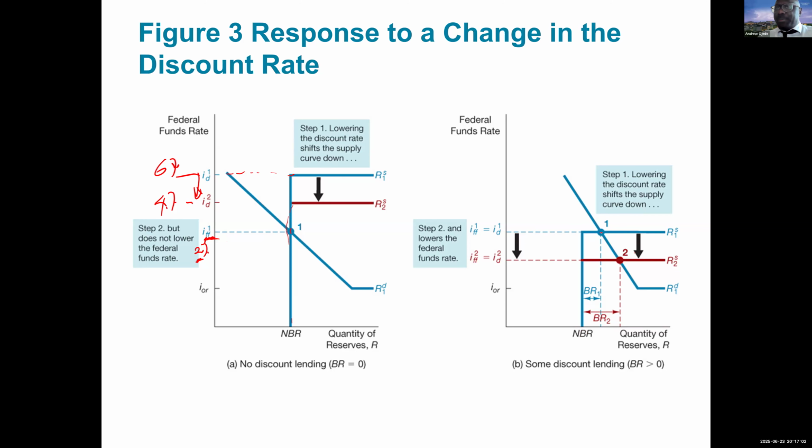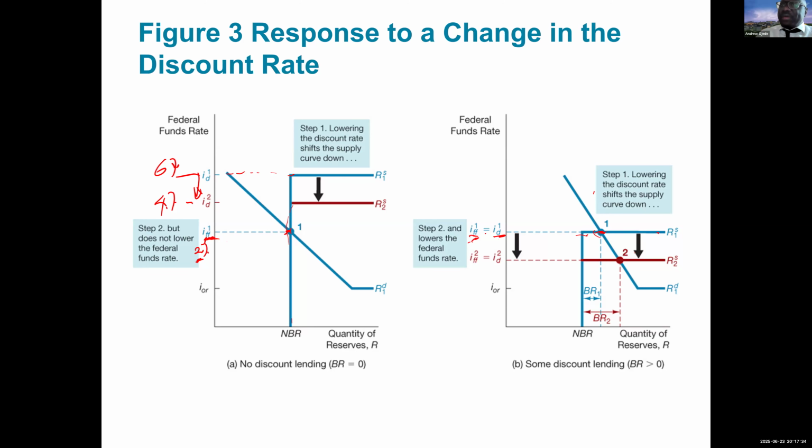But in the second case though, if the initial intersection between the supply and the demand for reserves is happening at point one, meaning that the initial intersection between demand and supply is happening at the flat portion of the supply curve. Point one, that's the flat portion of the supply curve. Here, it's happening on the vertical portion of the supply curve. So here, the initial intersection is happening at the flat portion of the supply curve. So that means the federal funds rate is already equal to the discount rate, because the intersection determines the equilibrium federal funds rate. The flat portion also determines the discount rate. So that means interest rates were already the same. The discount rate and the federal funds rate are already equal.